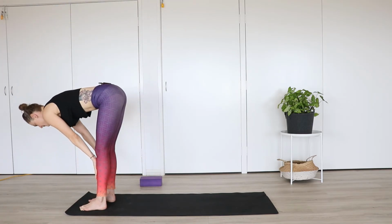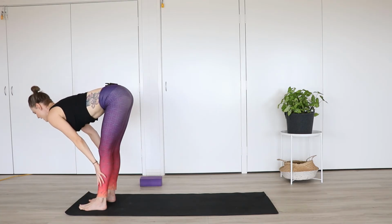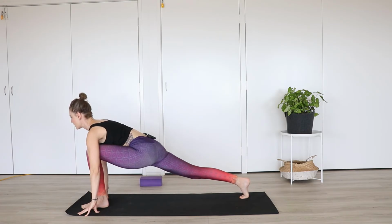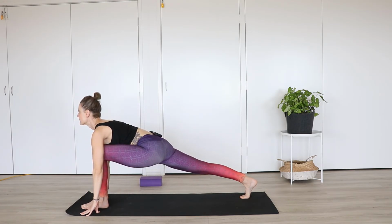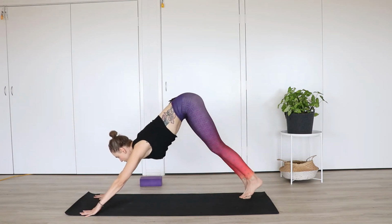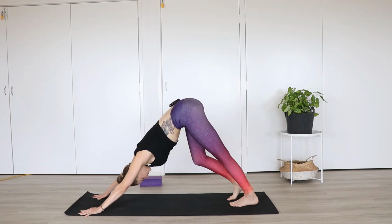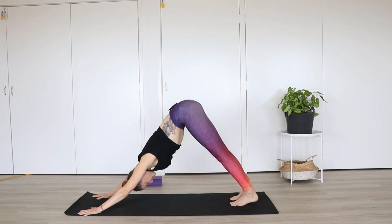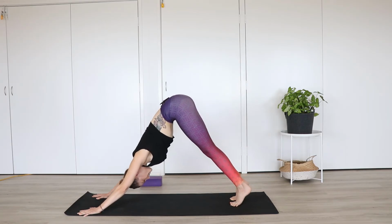Breathe in, halfway lift. Breathe out, right foot steps back, runner's lunge. Inhale, look forward as you lengthen the spine. Exhale, downward facing dog. Breathe in deeply. Breathe out slowly. Lower your knees to the floor.